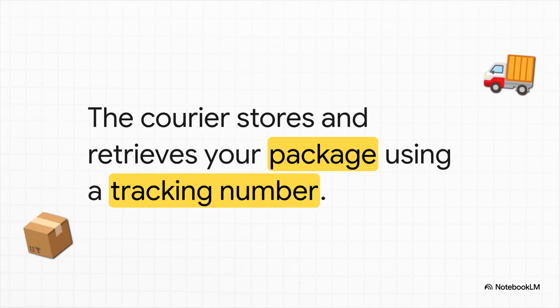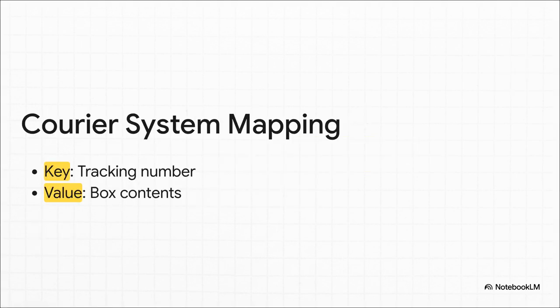Our final analogy brings in the concept of global logistics, courier tracking. When you ship a box, you get a tracking number, so that's your key. The box itself is the value. But here's the really crucial part. The courier doesn't care what's inside the box. It can be books, a gadget, clothes, whatever. To the courier, it's an opaque value. And the database behaves the exact same way. It doesn't understand the data it holds. This makes sorting and retrieving lightning fast, but it does mean you can't ask the database to, say, find all boxes containing blue shirts. It just doesn't know.